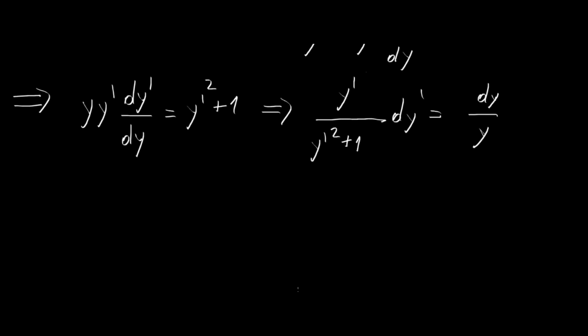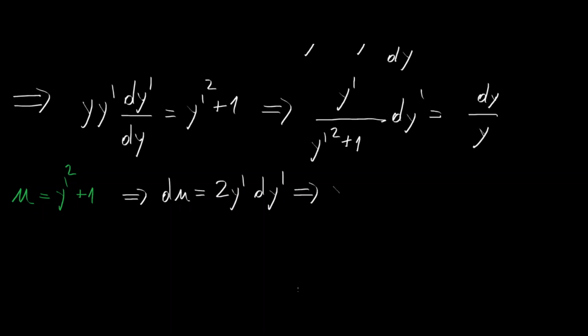Well, here we can do a little change in variable. I will write in green. Okay, let's call it u equal to y prime square plus 1. So if we set this variable, du is equal to 2 y prime dy prime. I'm just applying differentials here. So we can know that the left side of the equation can be written as the following expression.